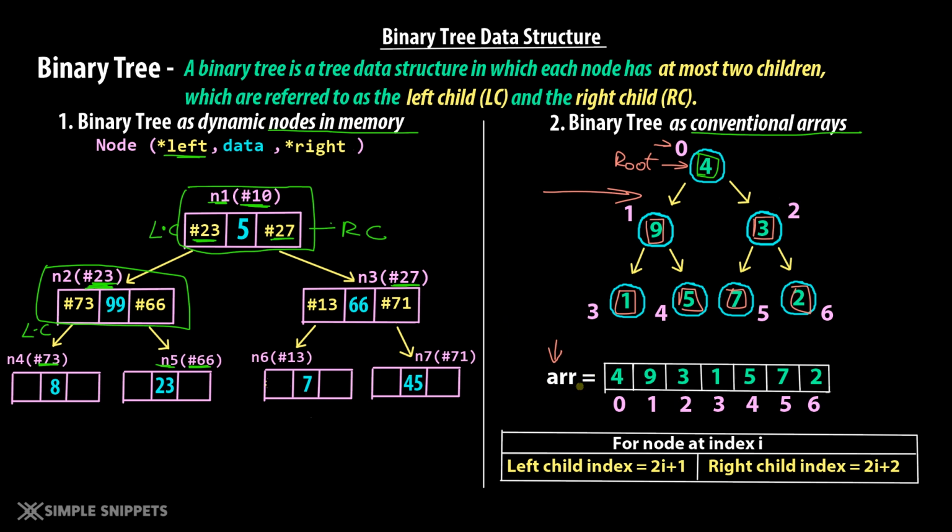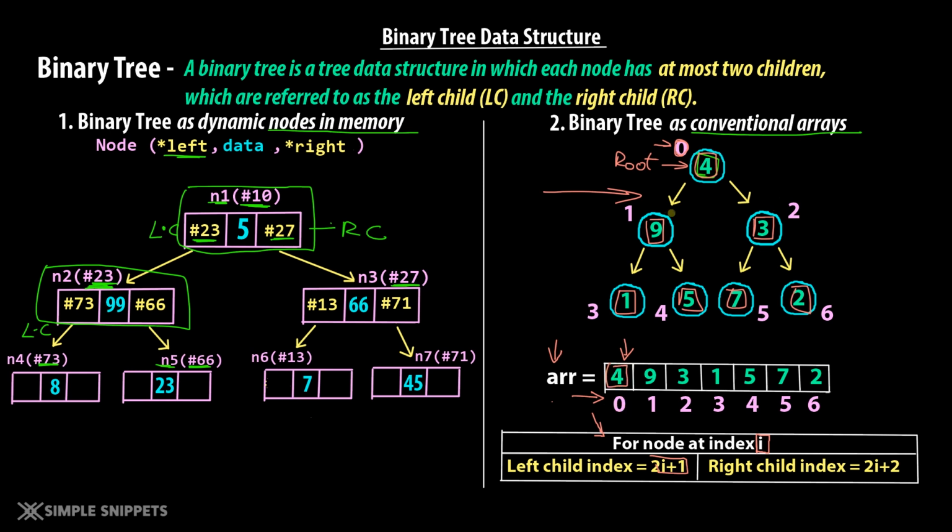And what we've done is, in the array we've stored these tree values at every node in such a way that it follows a particular formula, and that formula is given over here, for a node at index i. So at every index i, this is the array index 0, 1, 2, 3, 4, 5, 6. Obviously array index starts from 0, and for every index the way we store the value for this binary tree is given by this formula. For left child you have to say 2i plus 1. So the first root value you store as it is. So root value is 4, you can see. So this is the index position 0, and at index position 0 we've stored 4.